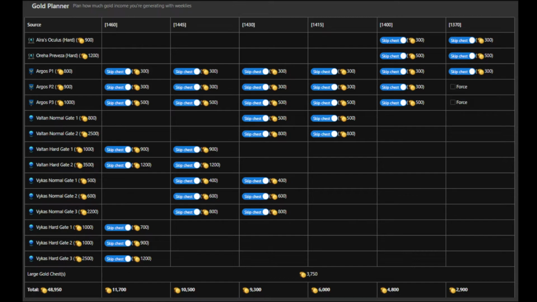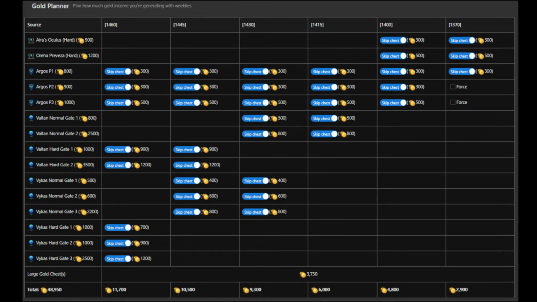Then once you get to Valtan, you get a ton of gold. You get 6 grand. However, you don't get any gold from the Abyssals anymore. You have to do just one Valtan instead. And I've got to say, arguably it's probably easier doing the Valtans over the Abyssals, given that Abyssals can be a pain in the ass, especially when you get a really, really bad group that just basically facepalms on Eros, Oculus, and Aeroprovisor. Meanwhile, Valtan normal, it's pretty easy to get a raid group as well.